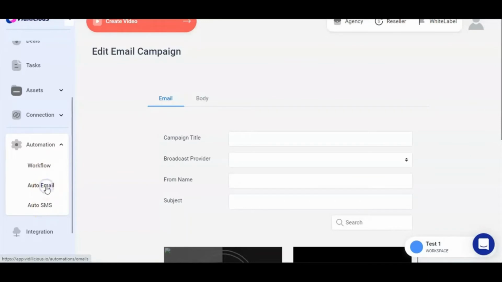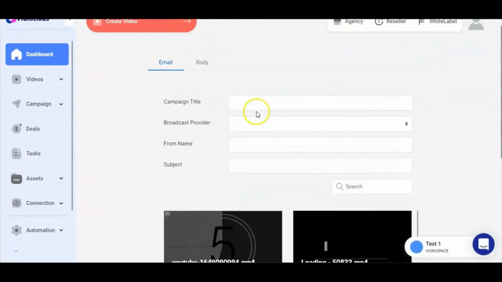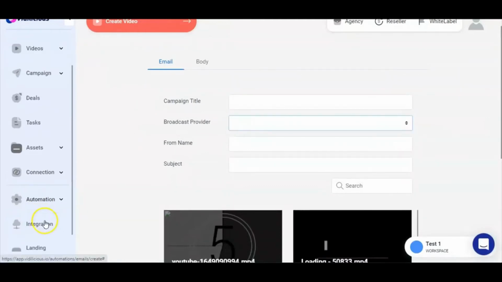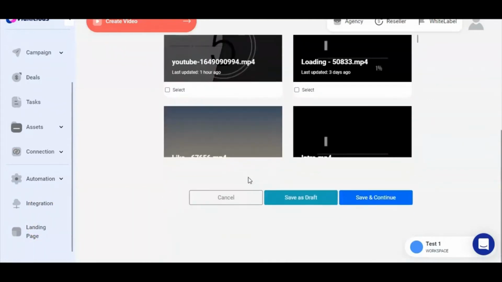So if I, for example, go into auto mail and create new, that just means that we can mail. So we give it a name, campaign, broadcast provider, which is going to be within integration. So we can integrate it with various broadcast providers, from name, subject, and save as draft, save and continue.